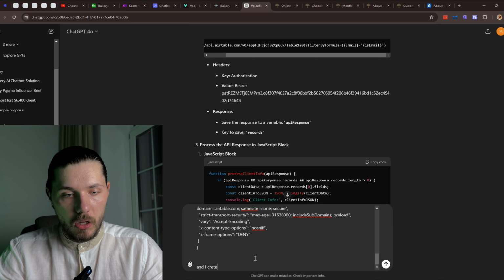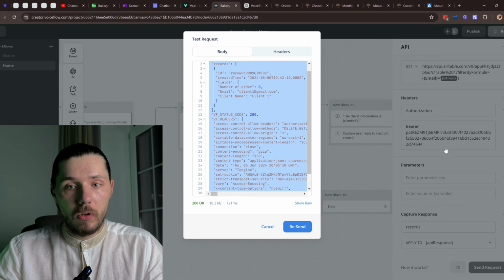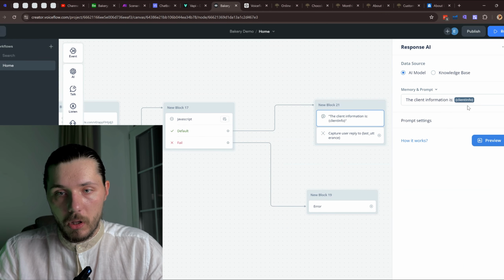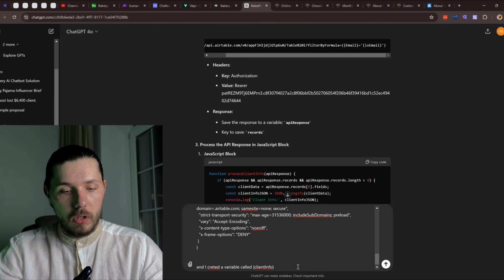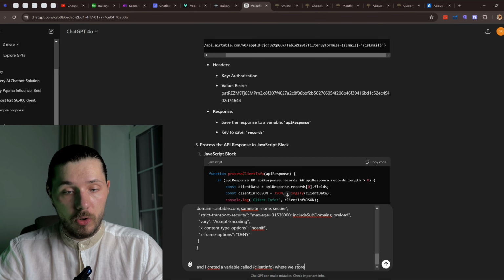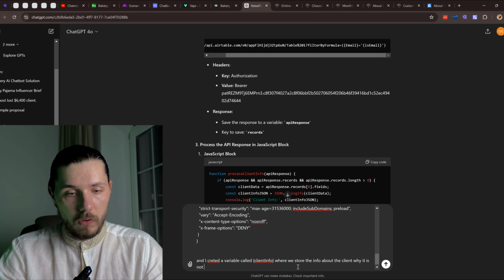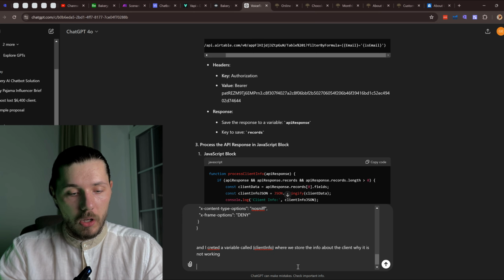I created a variable called client info, where we store the info about the client. Why is it not working?